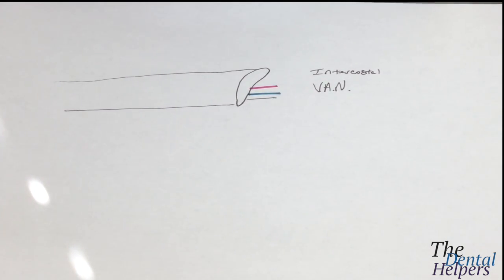The thoracic cavity is the space within the thoracic walls. There are three main compartments: the two lateral compartments house the lung and pleura, and the central compartment is the mediastinum, which contains all the thoracic structures including the heart, great vessels, trachea, esophagus, and thymus.